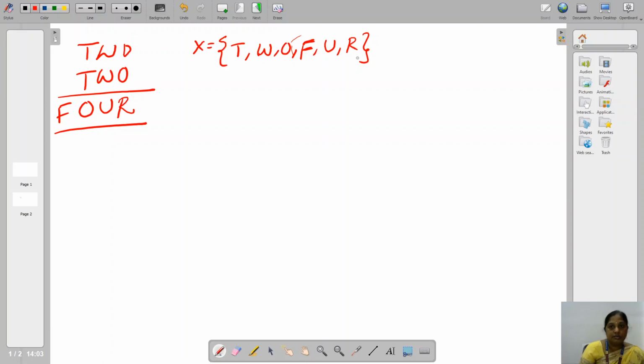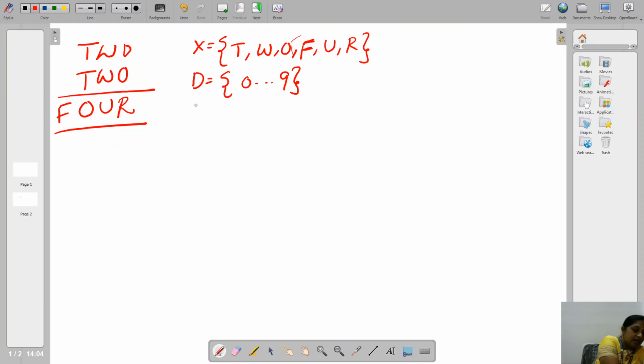For these you need to identify the values to be assigned, so we need to identify the domain. What values do you have to assign for these variables? The values you are assigning are 0 to 9. You have to assign digits 0 to 9 only for each and every alphabet given here. While assigning these digits, the constraint is that you should not repeat any digit for any alphabet.